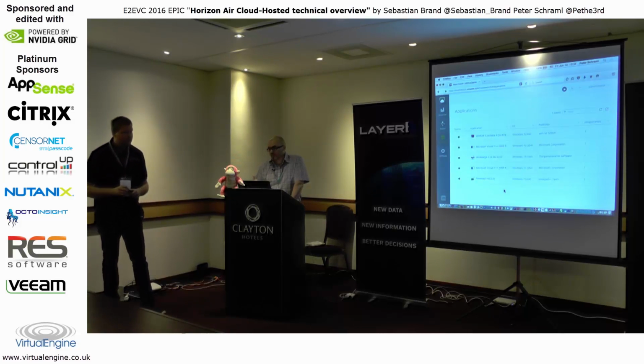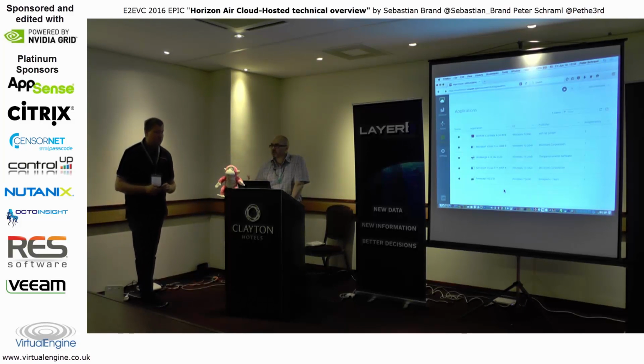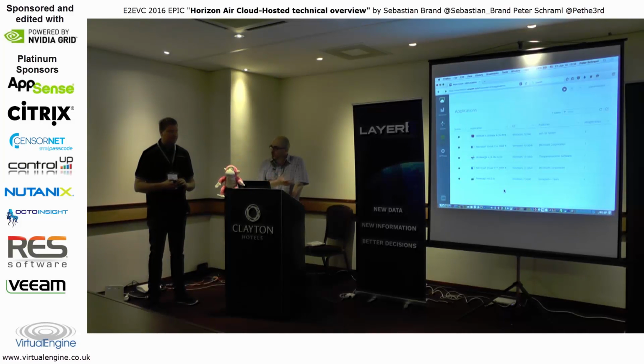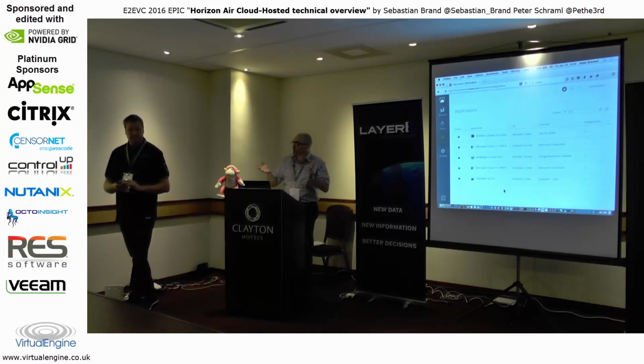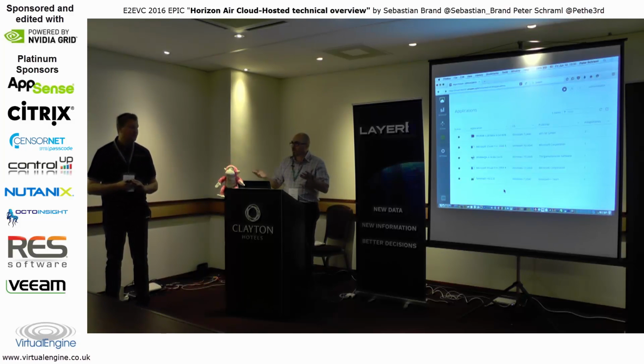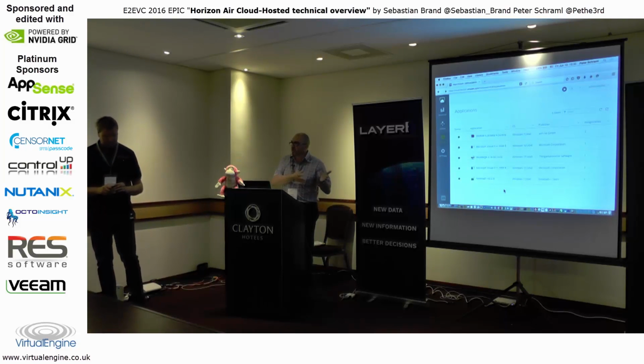So the benefit is really to have a non-persistent desktop but give the user a persistent desktop feel. You use the commercials over non-persistent because it's much cheaper to have non-persistent, because your concurrency rate is the consumption that you need. If you have 2,000 users, they are not always connected at the same time.